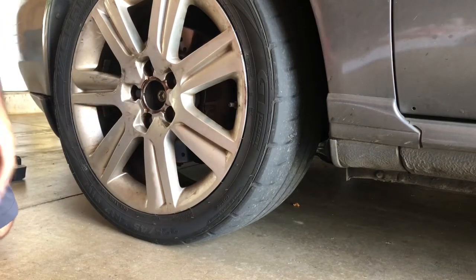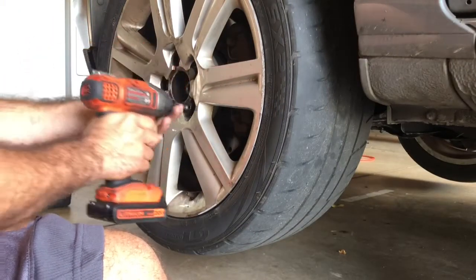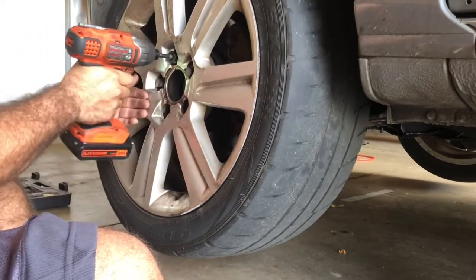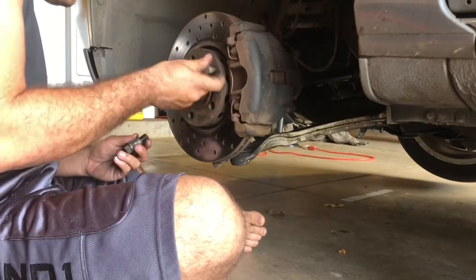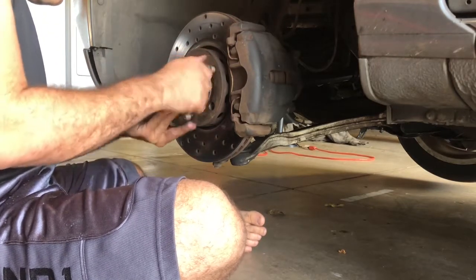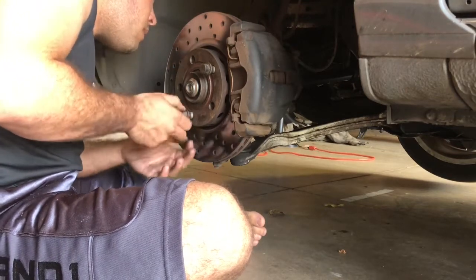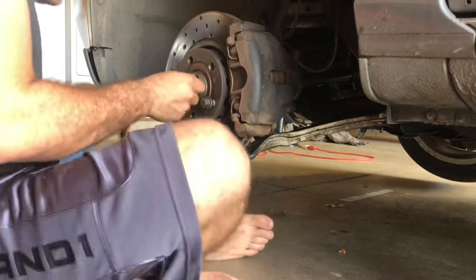All right, next you wanna lift the car and put it on jack stands. Put two studs back in so you can spin the axle. All right, you can take out the axle nut now.